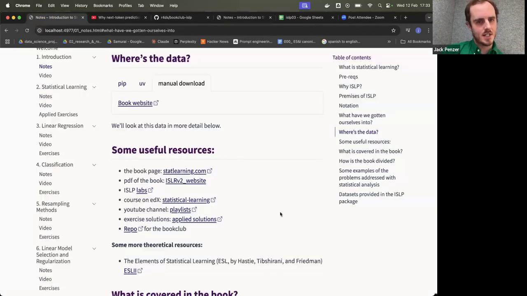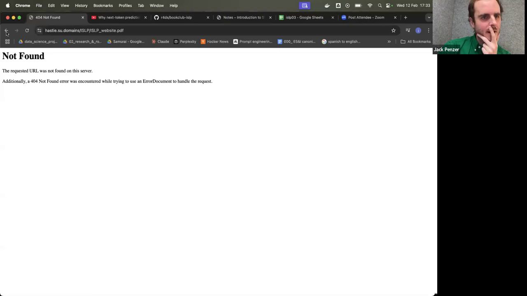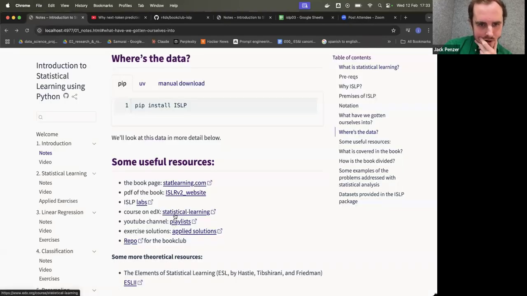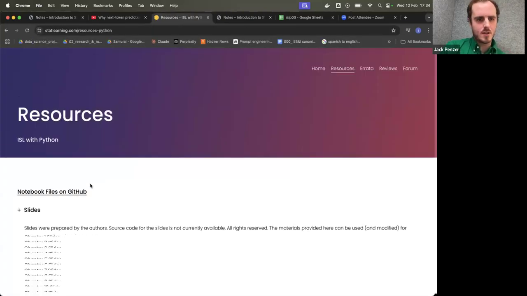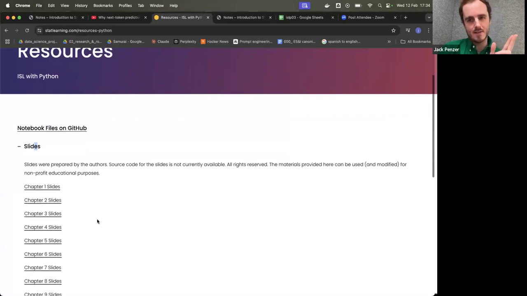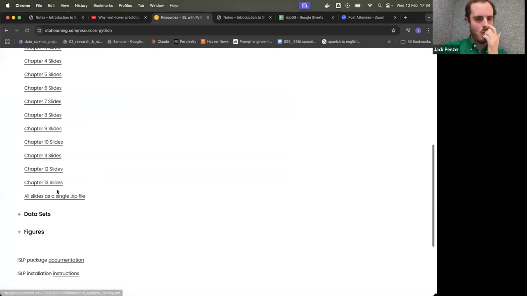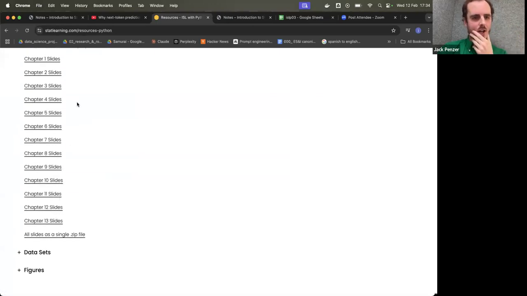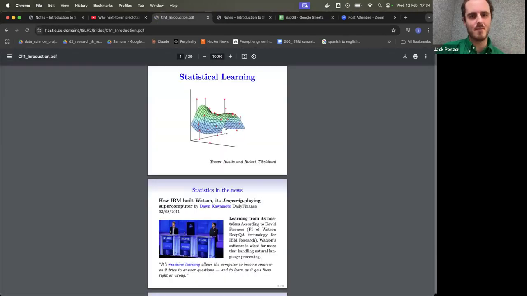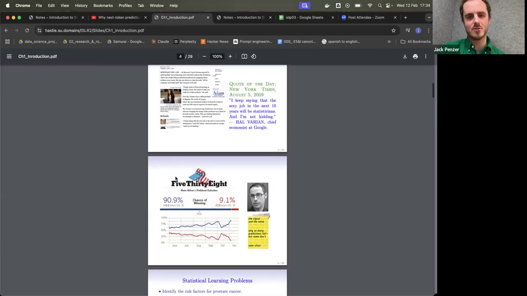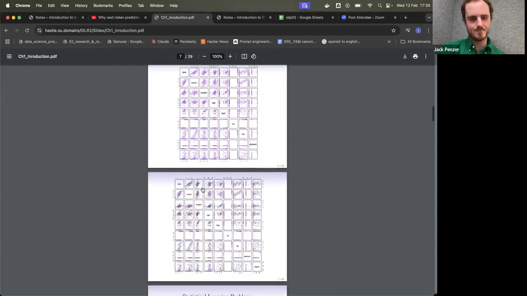I will go to the book actually, maybe let's just go to the book website. If you go to their resources, I noticed that they have slides, and the authors wrote these slides, and they're quite comprehensive. When I spoke to John about it, we kind of agreed they should only really be used as a crutch. If we have a quick look, they're quite in depth. They've got a lot of extra information for when they're presenting it.